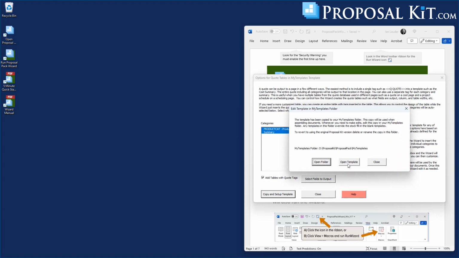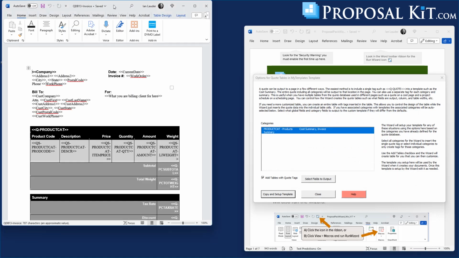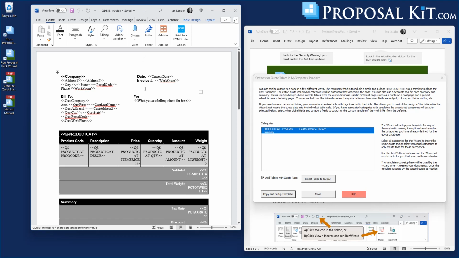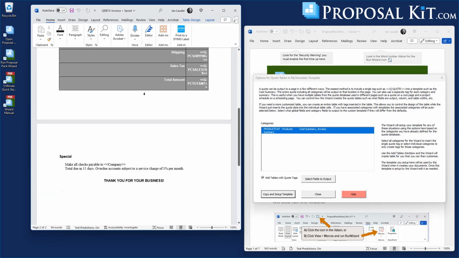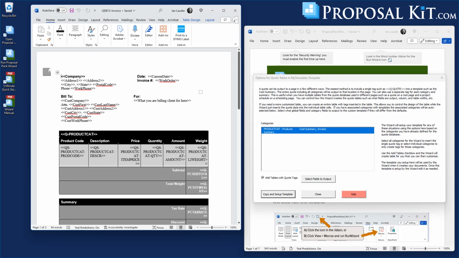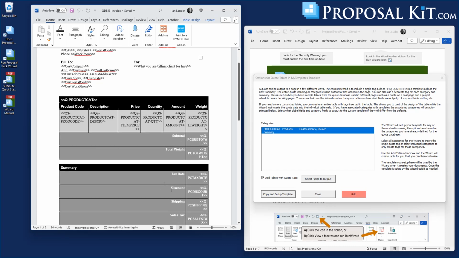Okay, now it's ready. We'll open it up. Now you can see it's created a custom table. And another thing it's done is it's stripped out any visual formatting details. So instead of the color scheme of the design theme, which is in shades of blue, which you'll see later, it's got black, light gray, dark gray.